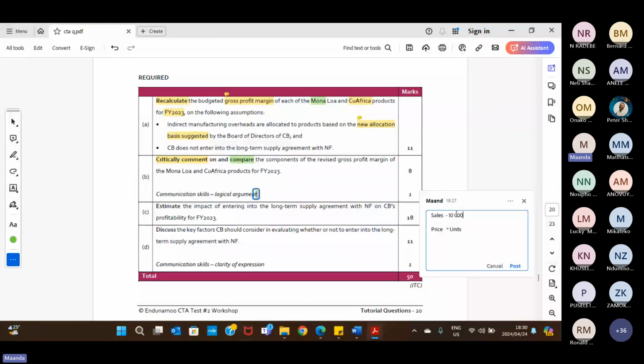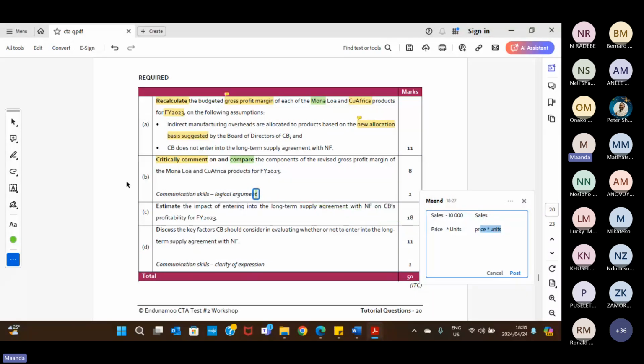With the sales of another product, let's put it that way. And then I again need to compare the price of this with the price of the other product and the unit of this with the other one. So I break down both of them and then I can comment firstly on this product alone, and then I can also comment on the other product alone. Then I can compare my products as well.